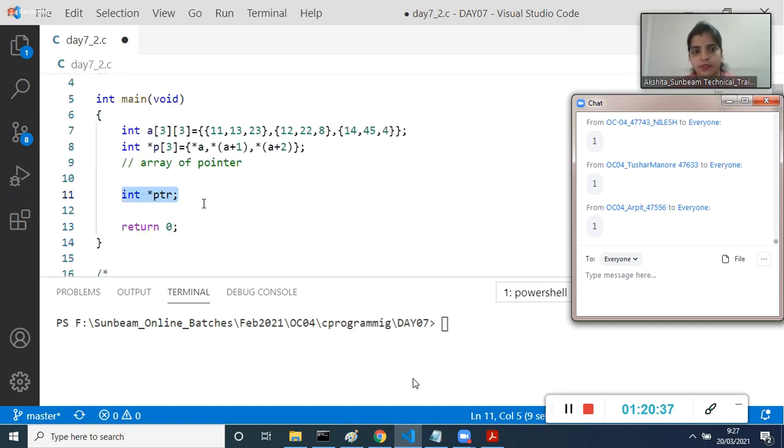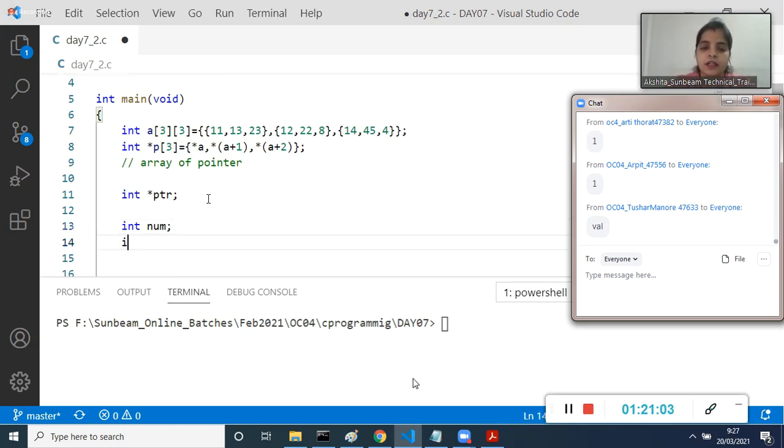Address. Correct. Now, if I ask you, can you please tell me what is, let us say, num over here? How many variables I have declared? One. Is it having a capability to hold number or value or the address? Will it hold the value or the address? It will hold the value.